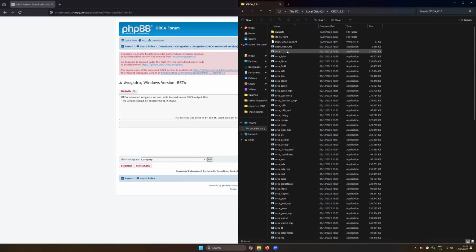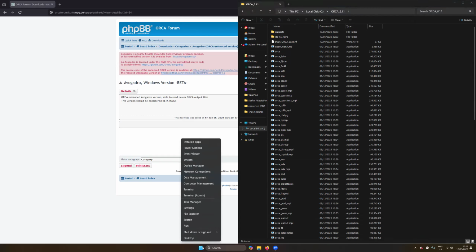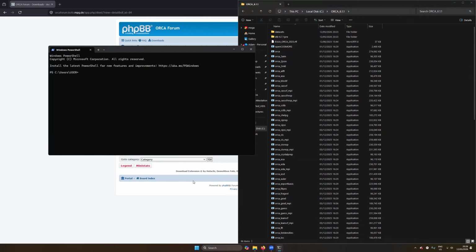The one you're probably going to call the most often is Orca. As some of you may already know, Orca doesn't ship with a GUI just yet. So we're going to run most of this from the command line. That's not really too bad because most of us are probably familiar with that. On Windows, you can just right click on your start button and go up to the terminal, and that'll open a PowerShell for us. Okay. So the PowerShell, we know that we have to run Orca from here.